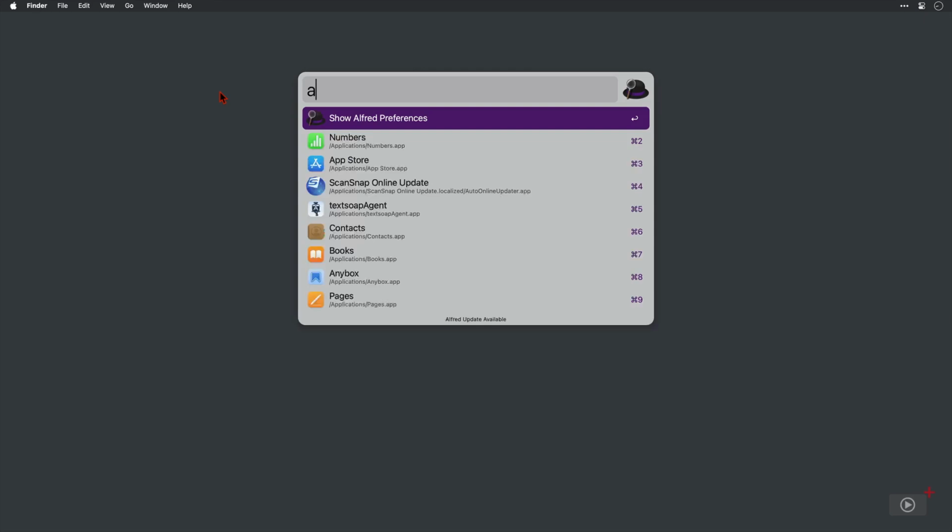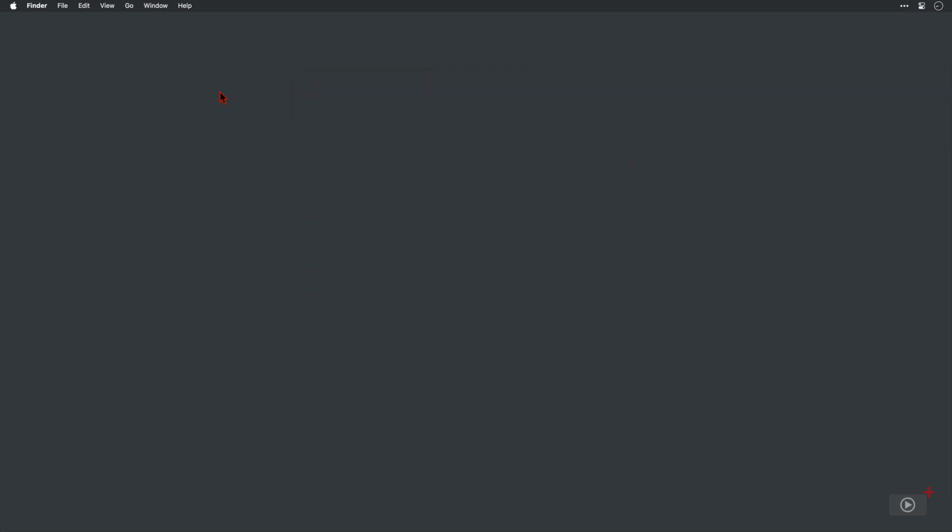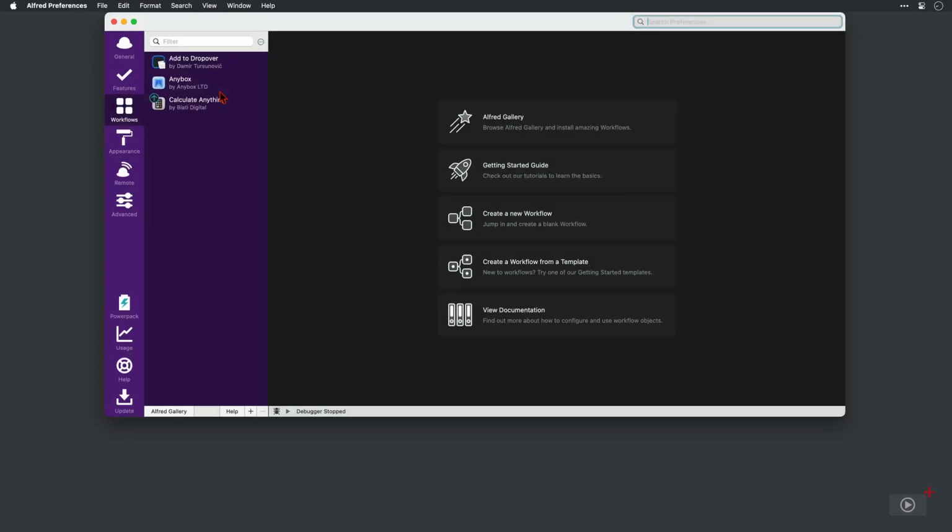Let's open the Alfred preferences first of all by invoking Alfred and pressing enter here. And that takes me straight into preferences. And over here on the left, we have the sidebar and the workflows are in their own section. Now I've only got 3 in here on this demo account. And these are here because I've installed them in some previous Screencasts Online videos. My own workflow section on my live account has got a lot of these. I'll probably share them in a separate video at some point if that's something that people would like to see.